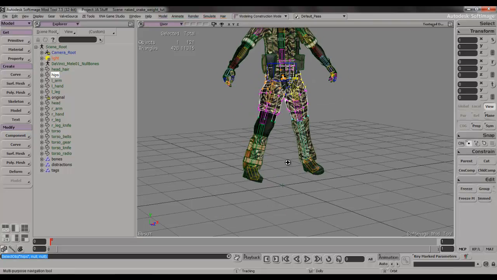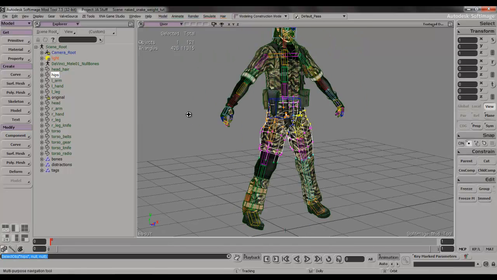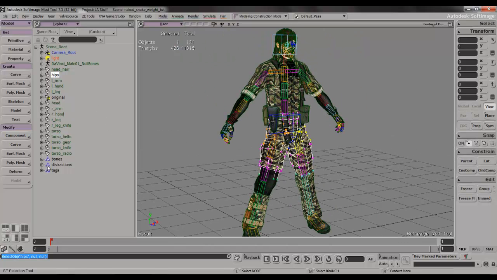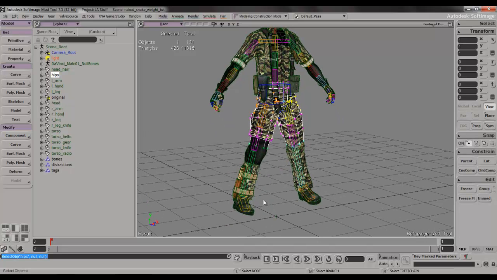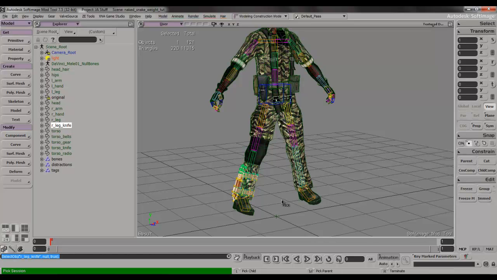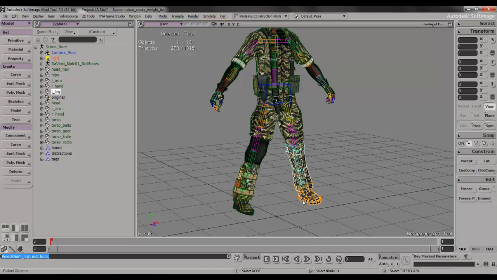And what I'll do is I'll start doing this. You can do it two ways. You can drag and drop from the Explorer, which is pretty easy, or you can do it with the keyboard using the /, and as you can see, it brings up a picking session. See, I can pick this, and if you look down here, middle mouse button, pick parent. So we want this leg to be the parent, so there we go. And then now our leg is the parent of that. And we can just pretty quickly go through here.